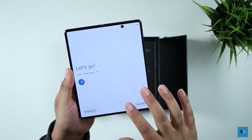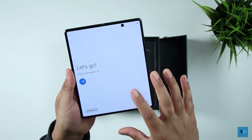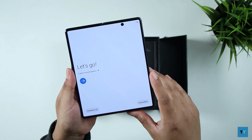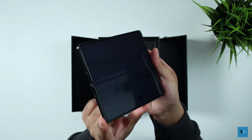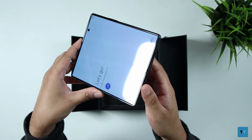Now the storage is UFS 3.1, so that means installing things will be much faster, and just reading things off the drive will be much faster too. So there's no headphone jack on this, you'll need to use your Bluetooth headphones. You do have stereo speakers here on the left and the right of the device, and they're tuned by AKG.